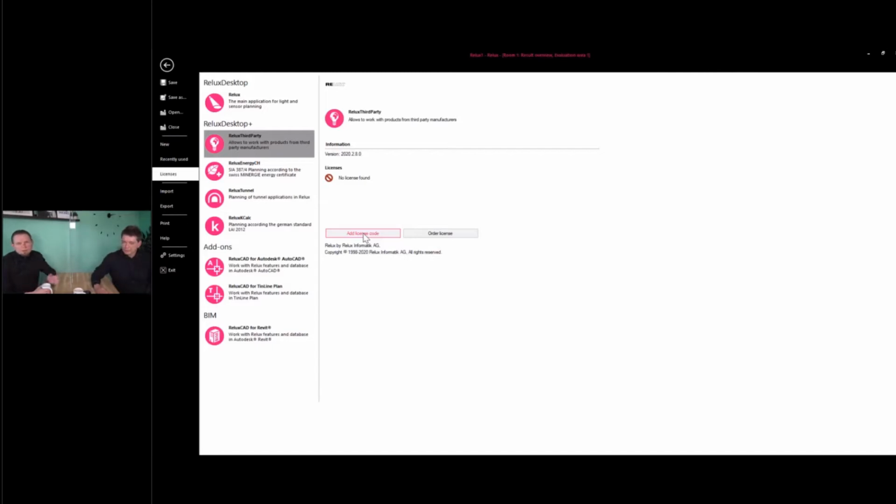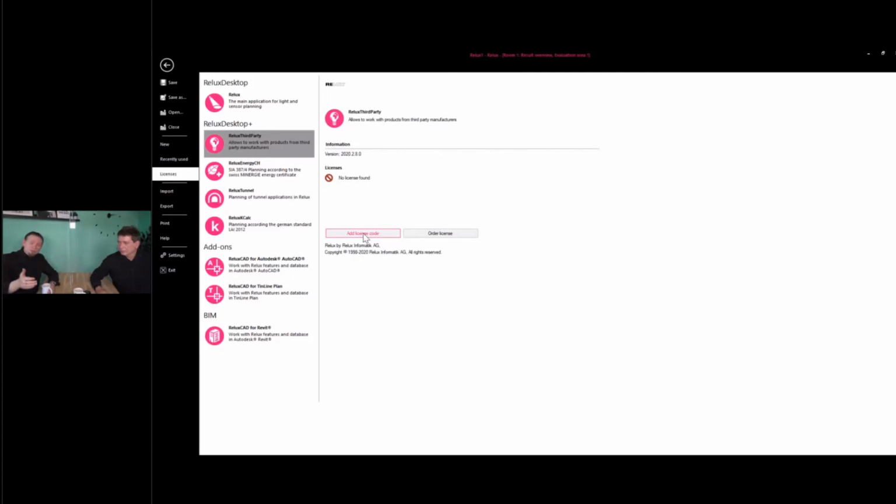You go to our website, there's a shop, you need your credit card, and then you can have a license right away. You get a key from us, and then you can enter this key, and all the third-party effects are gone instantly. But as you have seen, it's just a watermark. It's the name of the manufacturer and the name of the product.